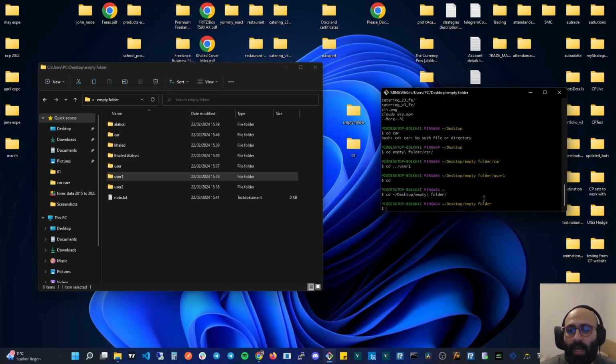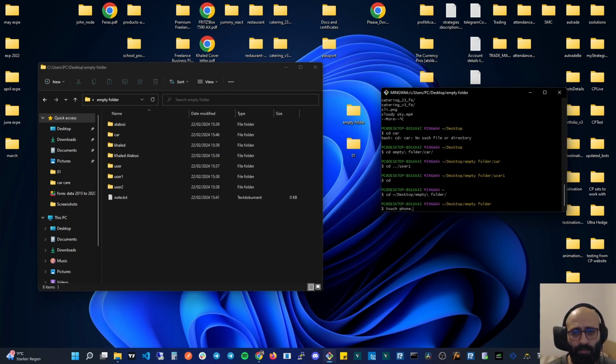Now I am in my empty folder, and as you can see, this is my empty folder. I want to create a file in this folder, so I say touch. This will create a file, but this file needs a name. I'm going to call it phone. Since it's a file, it can have an extension.